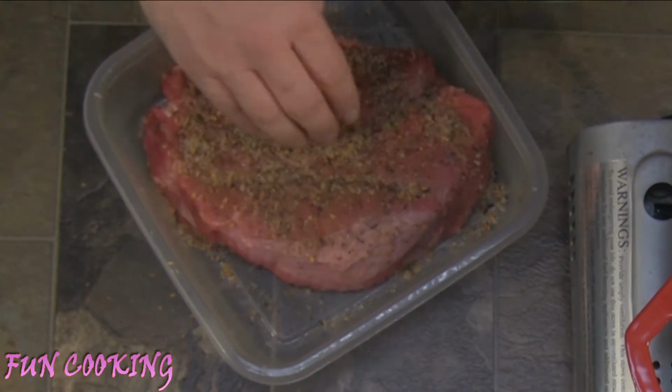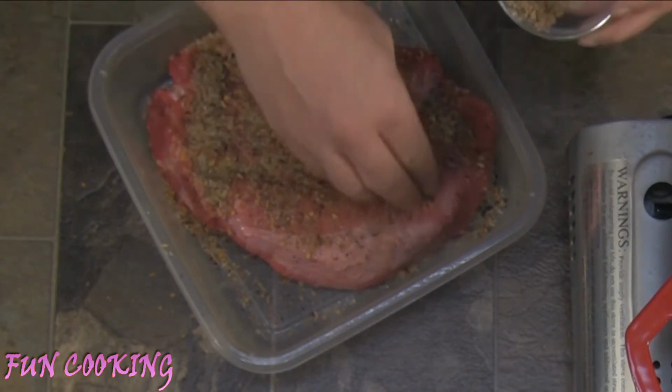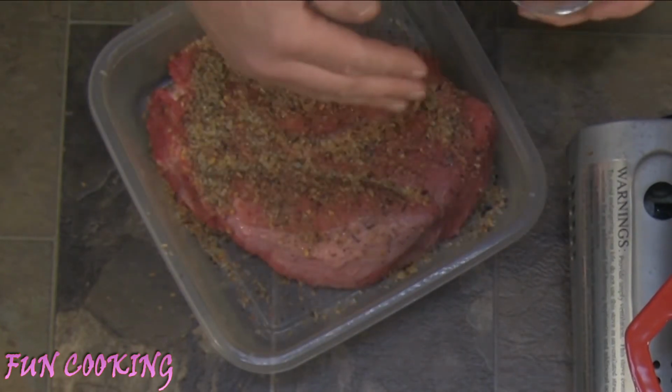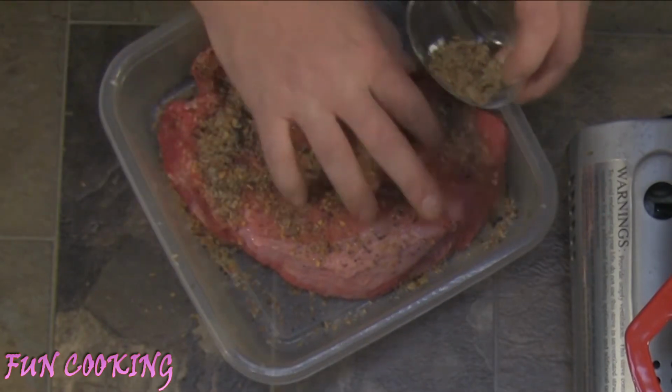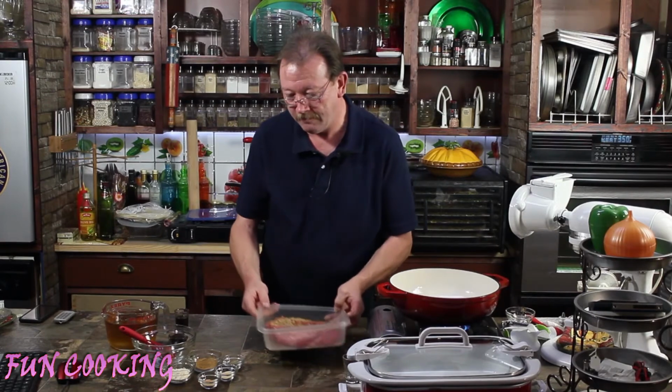Press it in. Now the bottom side of my roast has some cracks in it, and I want to make sure that I press the seasoning into that. That will help flavor the roast throughout. Anywhere you can push that steak seasoning in. Okay, now that we've got it seasoned, we're going to push that aside.